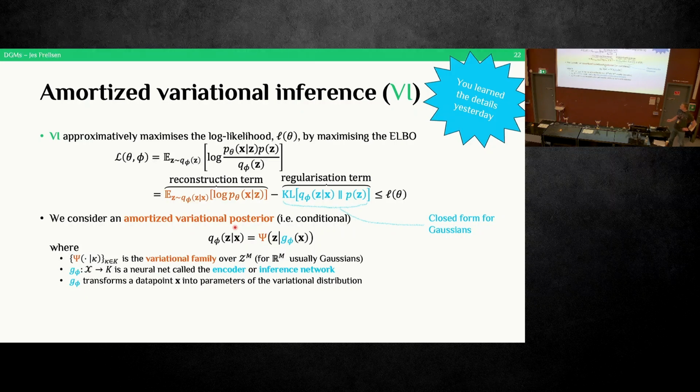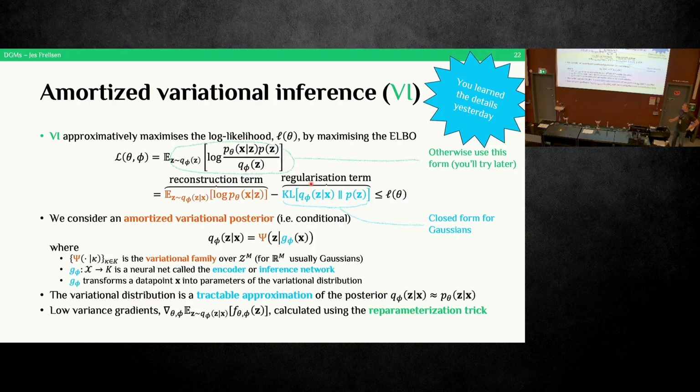And if we do this, then usually, if we imagine that we have a Gaussian prior and we also have a Gaussian variational family, then this KL has closed form, so this is easy to calculate, but this is the hard term to calculate. But if we don't have Gaussians, then you can use this form for the ELBO instead, because we assume that we can evaluate our prior, but we cannot necessarily calculate the closed form KL divergence.